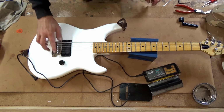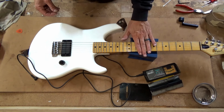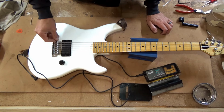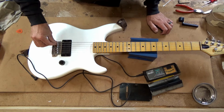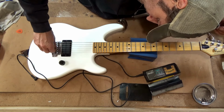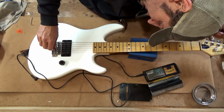I would have changed my height down here, which is good because these are very low and they should be a little bit higher. So I got my neck angle figured out. Now I need to come down here and bring my bridge back up a little bit. And I'm sighting down this way to make sure that I got a good crown here to go with the crown of the neck.